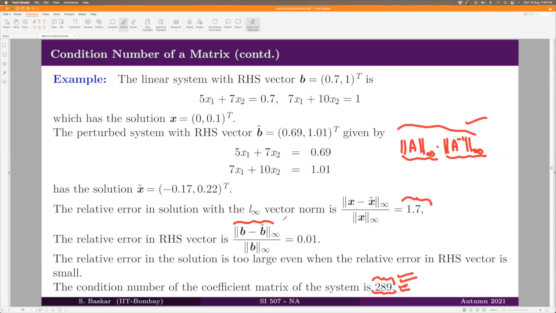commit. Remember, when you go to compute the solution on the computer, you will also make error during calculating the solution using any method that you use, even Gaussian elimination method with partial pivoting. You may be doing some small error there, right? So you have to be very careful. That is the overall moral of this story. A large condition number coefficient matrix is vulnerable to any small error in the computation.